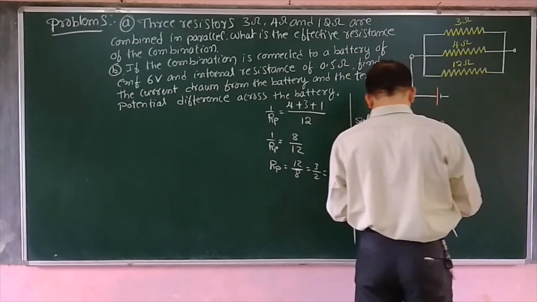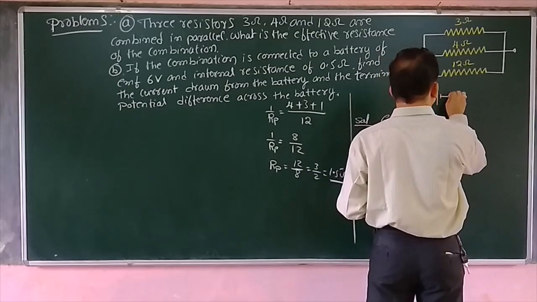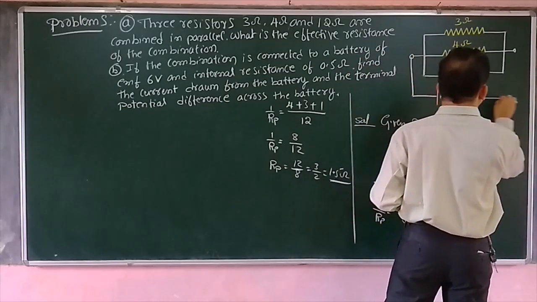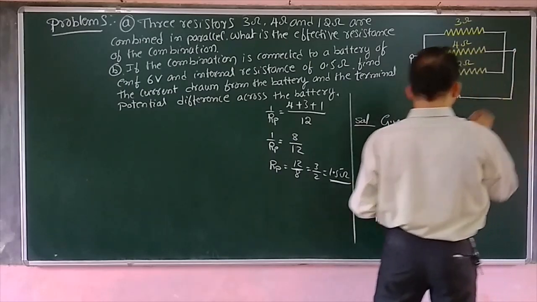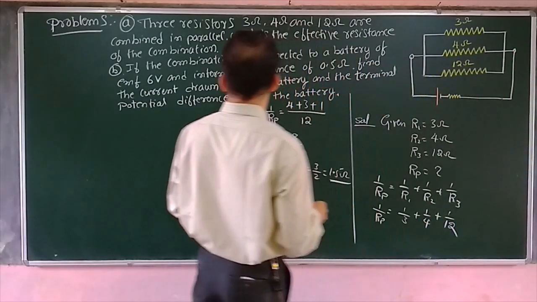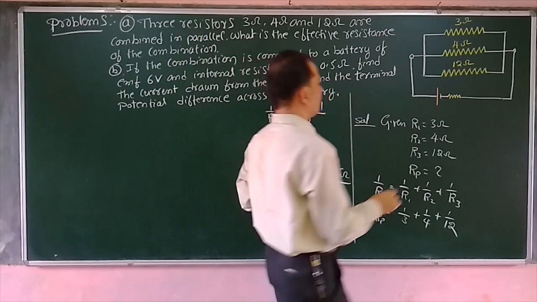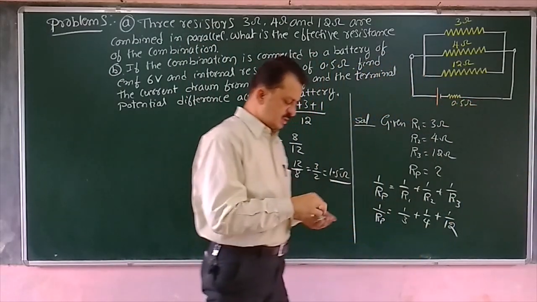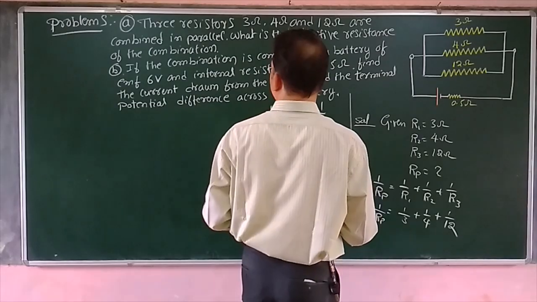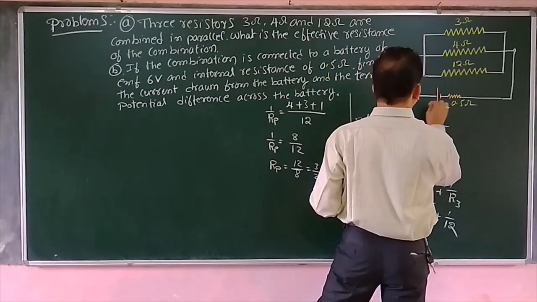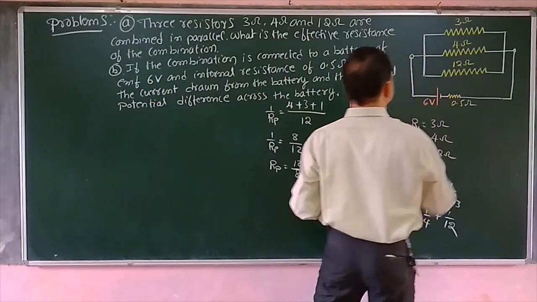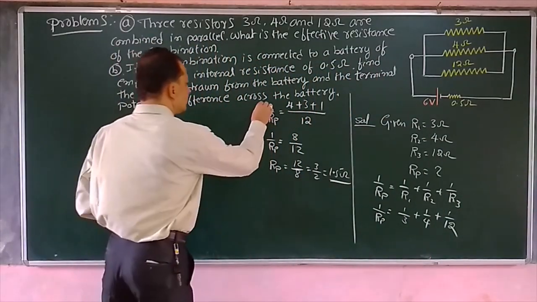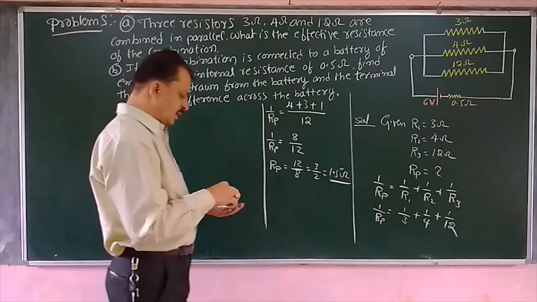with a small internal resistance across the combination. Across this combination, a small internal resistance of 0.5 ohms of a battery of 6 volts. A battery of 6 volt, EMF 6 volt is given. Then we have to calculate what is the current flowing.